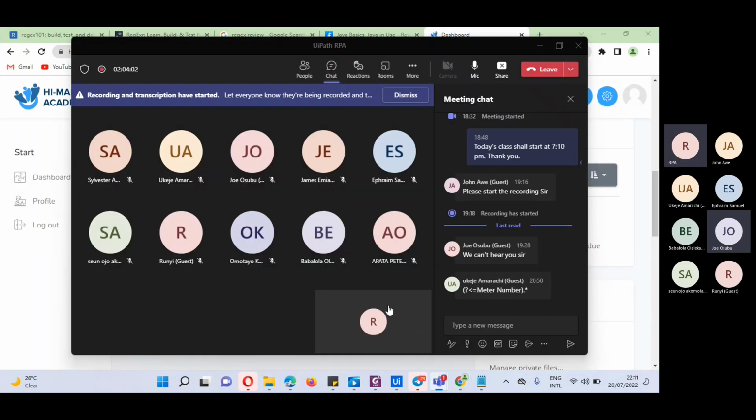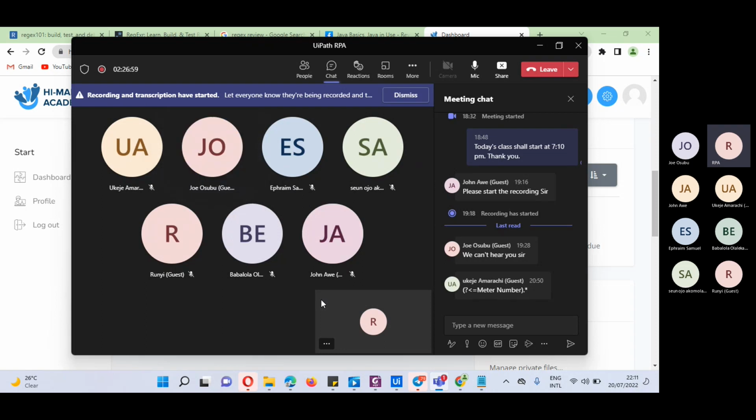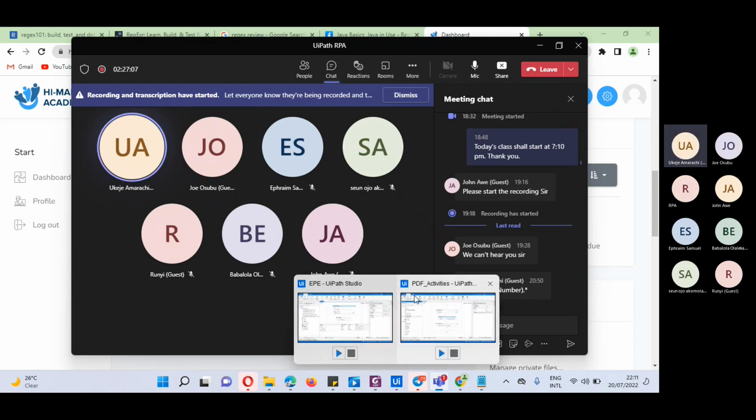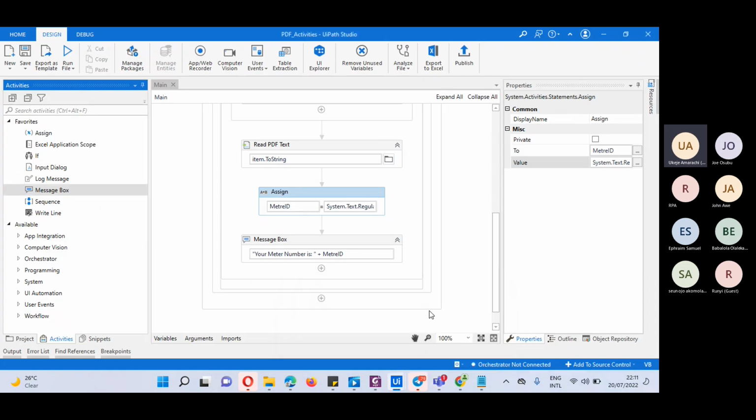Sir, the folder, the PDF document, for Mr. John. Okay, so I will get it across.